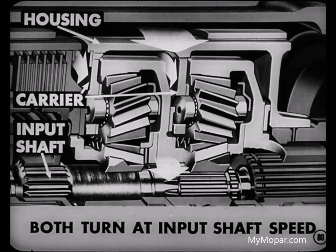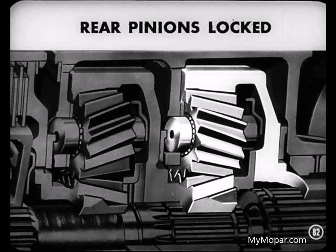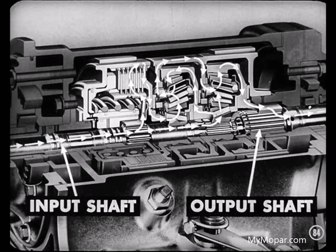But tell me, isn't that front pinion carrier driving the carrier housing? It sure is. That carrier is hooked up with the housing. So the carrier and housing both turn at input shaft speed. Now, at the same time, you may have noticed that the rear annulus gear is being driven by the rear planet pinions. That happens because the rear pinions are locked between the sun and annulus gears. So you won't be surprised to learn that the hub of the annulus gear transmits the power to the output shaft and drives it at input shaft speed. In other words, then, there is direct drive from the input shaft to the output shaft by way of the clutch and both planetary sets.